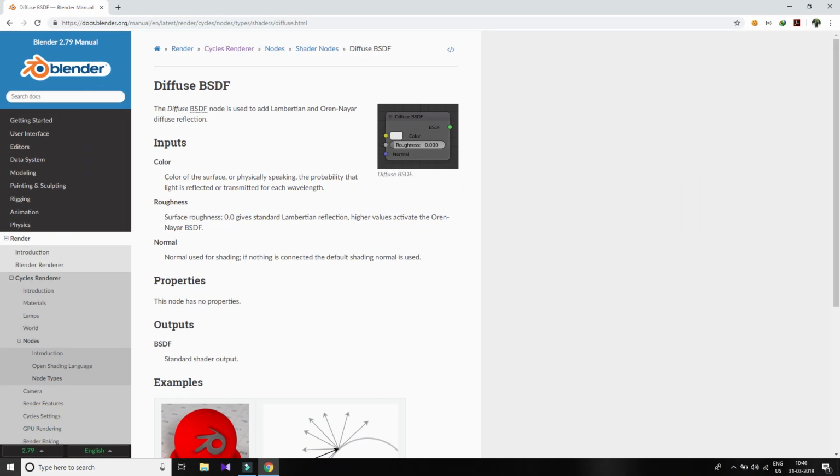When you create a new diffuse BSDF material, this node is automatically created and linked to the output node. This node is not always required in an object material. You could create a pure reflective material using a glossy BSDF node alone, but it is often included as it gives a colored surface with no reflection that can be mixed with other nodes to get the desired result.